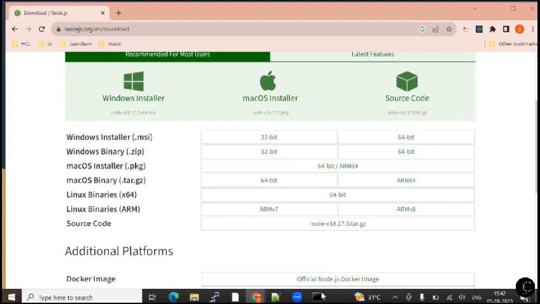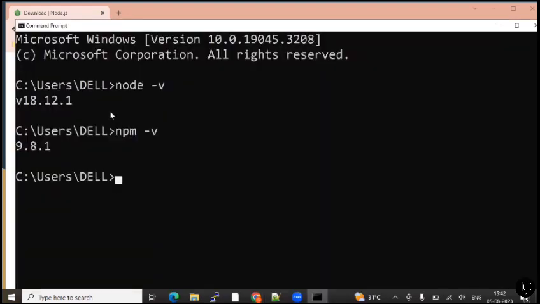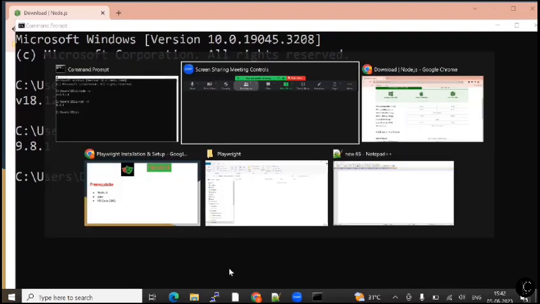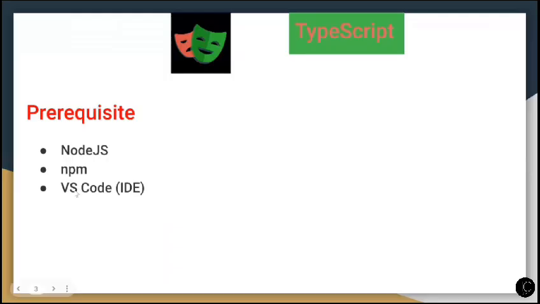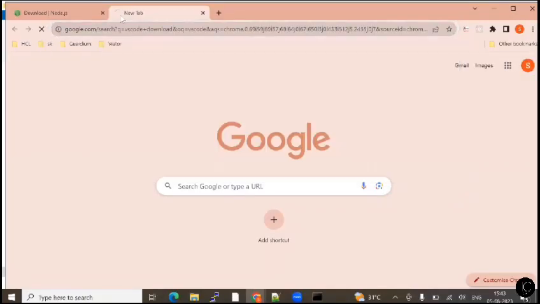Once you install, just cross-verify whether the versions are returned. The next step is we have to install VS Code to use as an IDE. So VS Code we have to download and install.